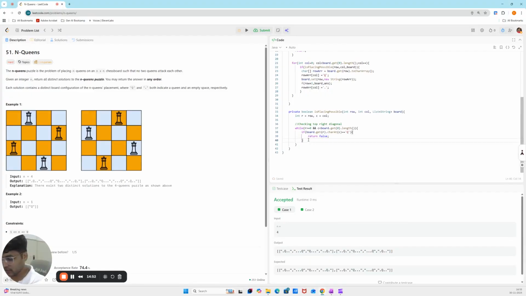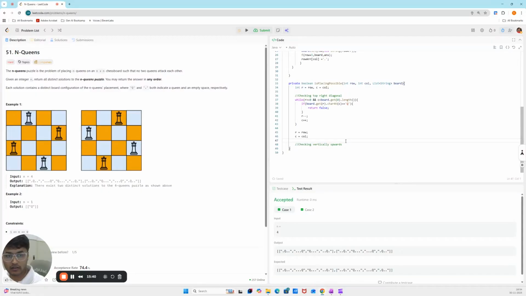So if we did not find anything at that particular row and column, we'll go further one step up diagonally. So my R will decrease because we are going up, and column will increase. So that's why R-- and C++. After that, again, if we did not find anything and that looks to be safe, we have to check vertically upwards. So for that, we have to make sure that our R and C are reset to the given values.